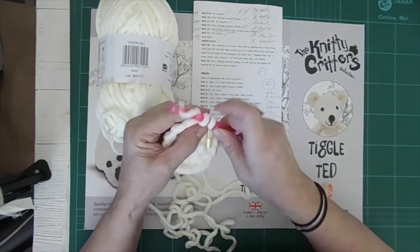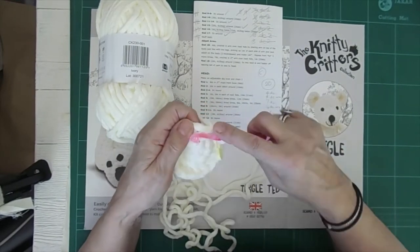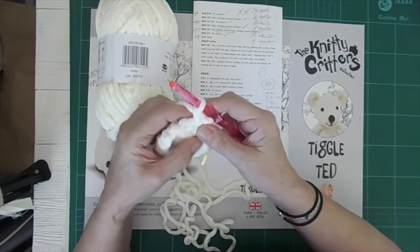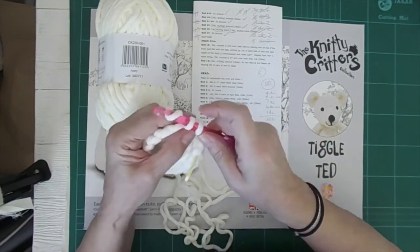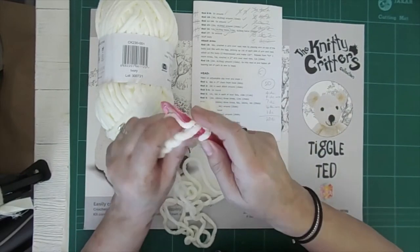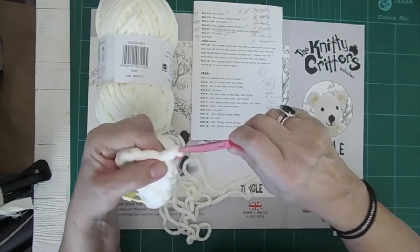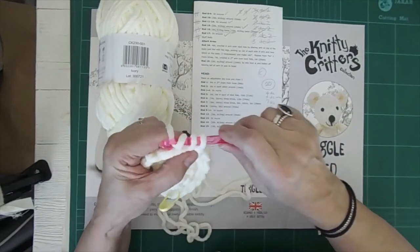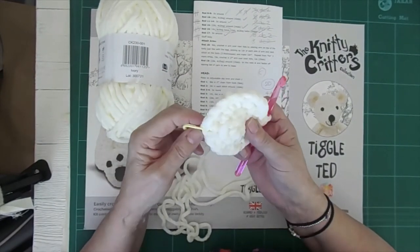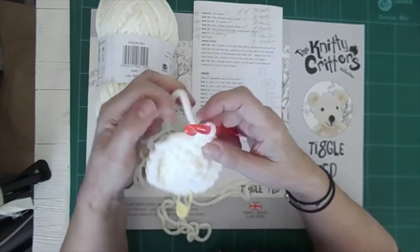So, 1, 2, 3, 4, 5, 6, 7, 8, 9 and 10. Okay, so now it's 10 double crochet to the end. So let's just count those and make sure we're right. 1, 2, 3, 4, 5, 6, 7, 8, 9, 10. Spot on this time. So this is a bit of a warts and all video.